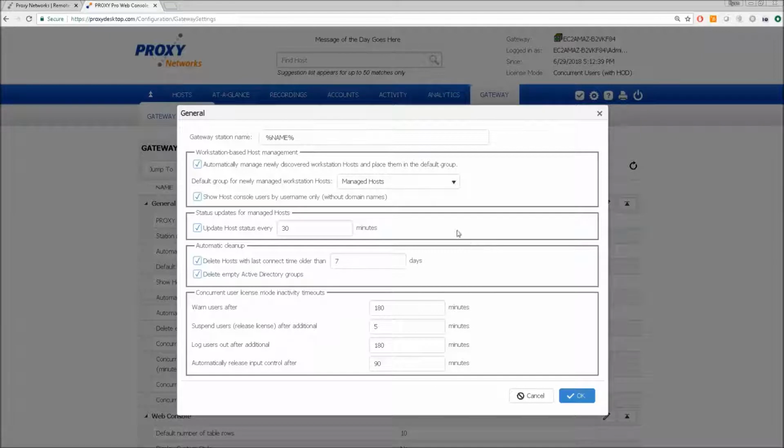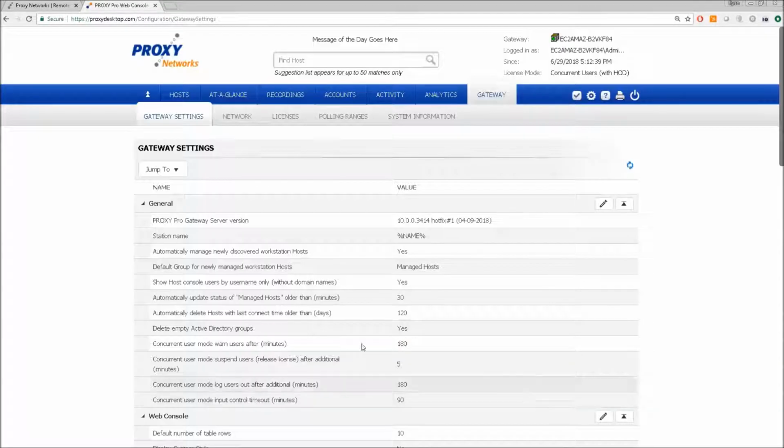That way you don't have to go into the Servers at a Glance tab or Host tab to delete hosts manually. You'll just see extra offline hosts, and nobody wants that, so you'll have an uncluttered list if you set this number appropriately. We can also tell the server how long to wait before releasing a license. You may have some users that stay logged in while they're at lunch, and other folks trying to use the license. We can tell the software to log you out after X amount of minutes of inactivity to free up the software for other people.